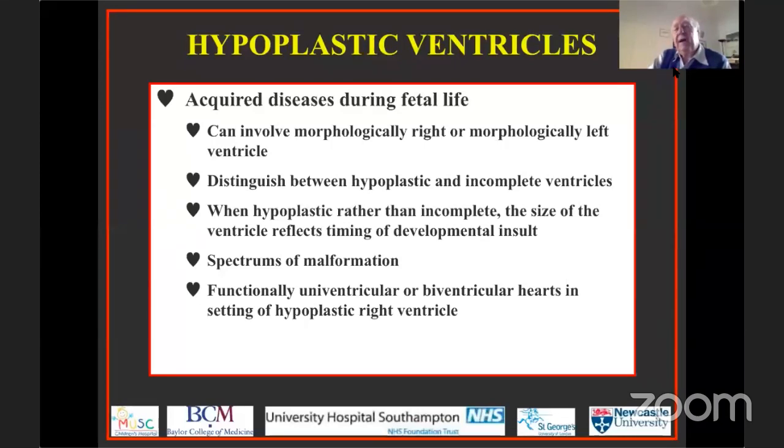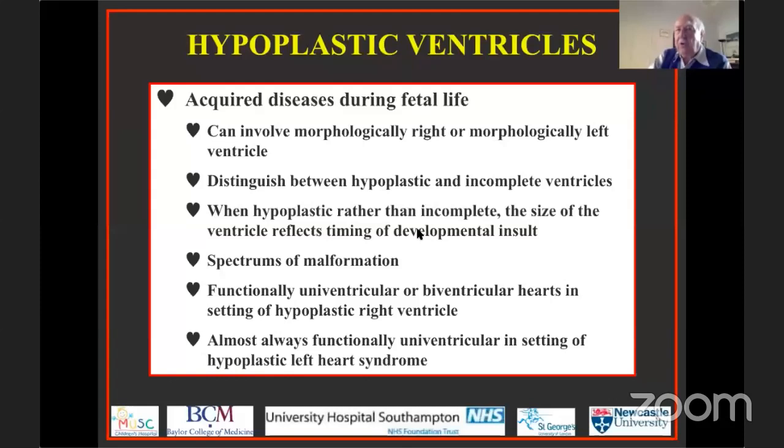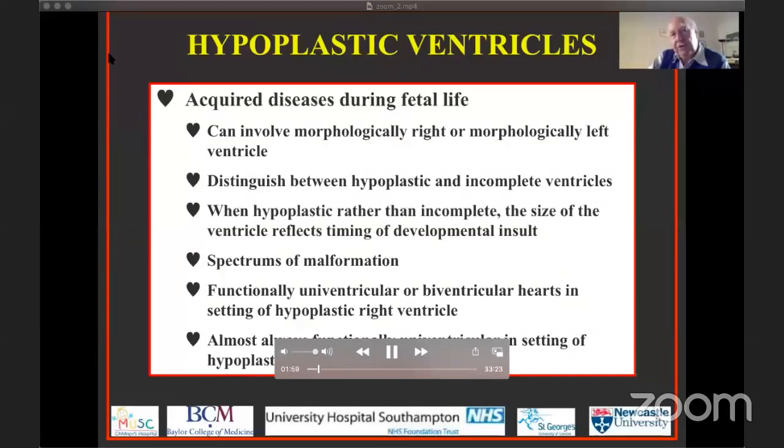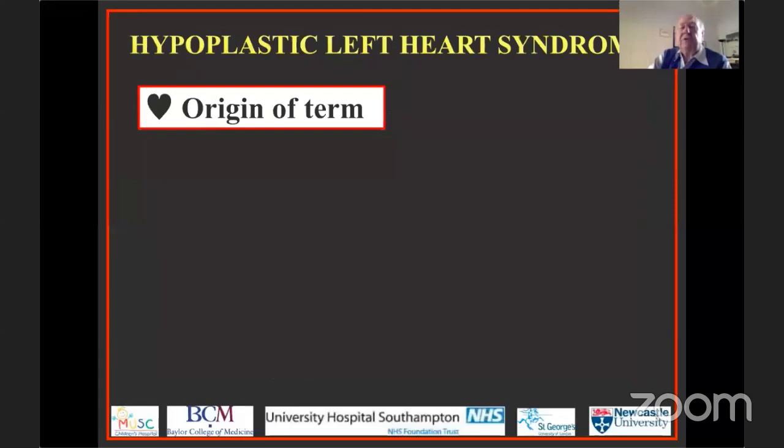Last week, we discussed how, depending on the size of the hypoplastic ventricle, in some instances, you could opt for biventricular repair. In other instances, the only option was likely to be a functionally univentricular repair or transplantation. Almost always, in the setting of the hypoplastic left heart syndrome, we are talking about a functionally univentricular repair. And you all know as well as I do that the majority of patients who now come forward for conversion to the Fontan circulation are patients with hypoplastic left heart syndrome. But in a few instances, there are hearts in which it may be possible to achieve biventricular repair. So I'm going to discuss that with you also today.